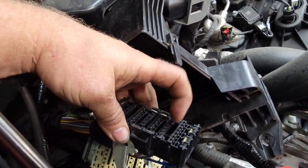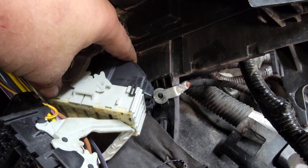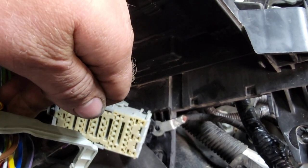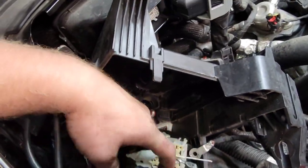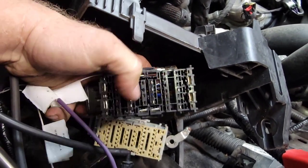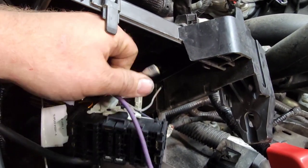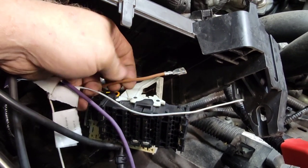They want you to pull the bridge off the white connector. There are some relief tabs on the side — four tabs, a little slot there. Take a flat blade pocket screwdriver and pull up on them; they slide right out. Once they get to the stopping point, give a little more nudge on each corner without being too aggressive and it literally pulls right out. Looking at it with the dovetail down, you're pulling the brown wire — the only solid color brown wire in this entire box. There's a little release tab — pull it back, slide this out. About 100 millimeters is about four inches, so cut it right there. Save this end — you need it.